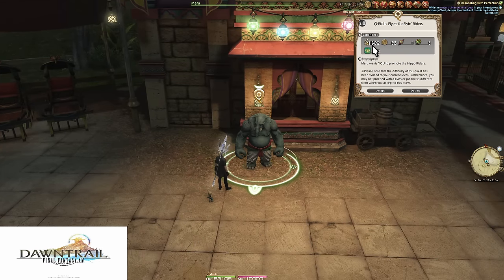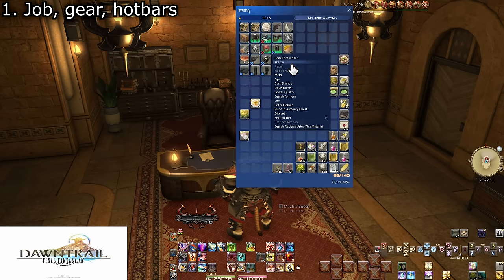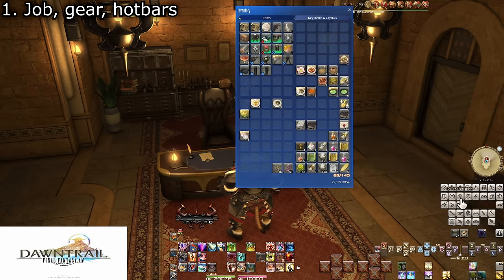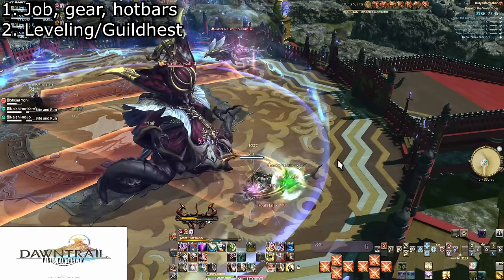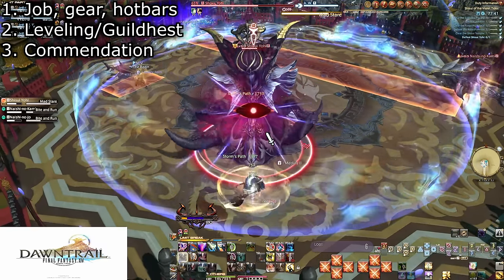This will be a low stakes test of any hotbar setup too, even lower stakes than the job quest. To sum all that up, your checklist on launch day is: unlock the jobs, do their quests, obtain their weapons with Poetics, and make sure hotbars are set. Leveling and Guildhest roulette if both will pop. Commend any player in either of these duties.